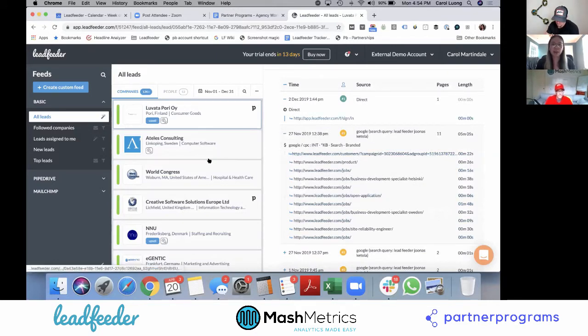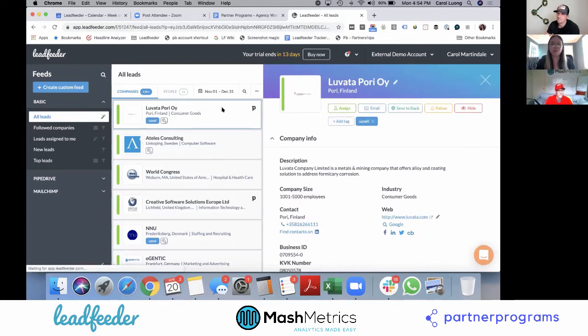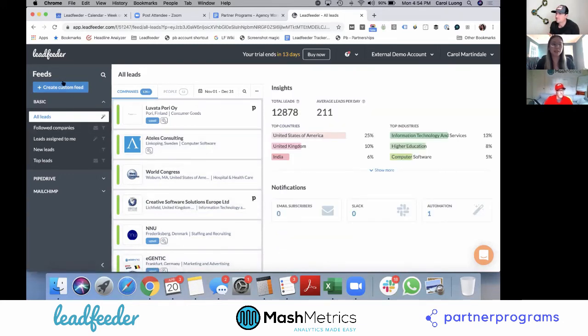And then from there, we allow you to further qualify the data by creating custom feeds so that you can tell Leadfeeder what's most important to you. Do you only focus on certain markets? Or maybe you want to focus on seeing who's visiting your pricing page, and they maybe looked at least 3 pages and visited your website at least twice. Or maybe you want to track certain campaigns that you're running, right?